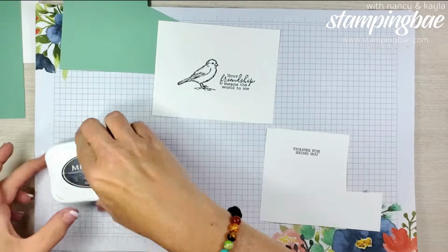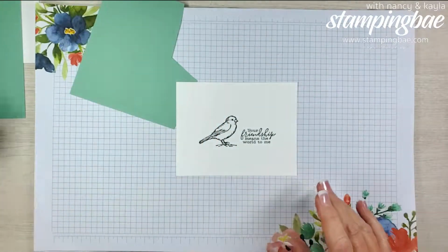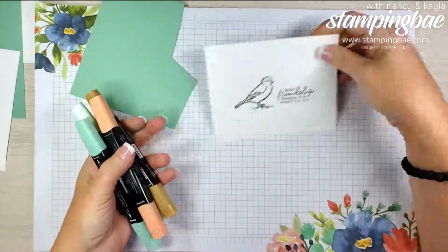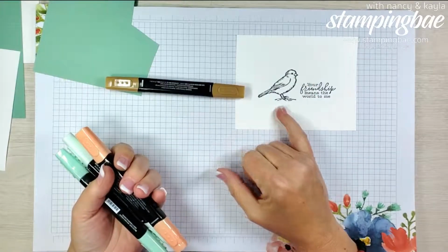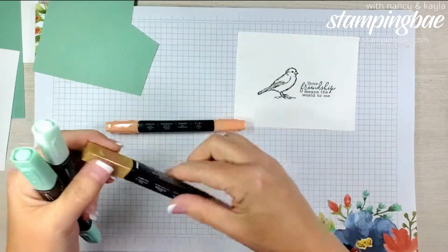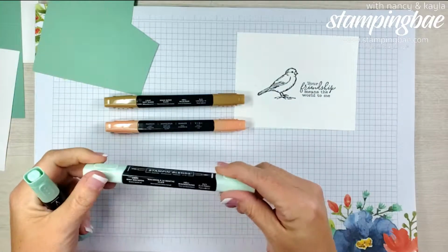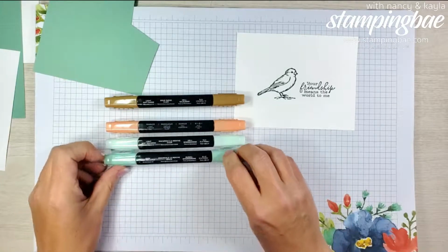Next, we're going to do a little bit of coloring. Now, with the Memento ink, it is perfect to use with our blends. The blends are my favorite. They're alcohol based, and when you use them with the Memento ink, it does not bleed. So today we're going to be using the light pumpkin pie. We're going to use the soft suede. We're using light and dark Mint Macaron.